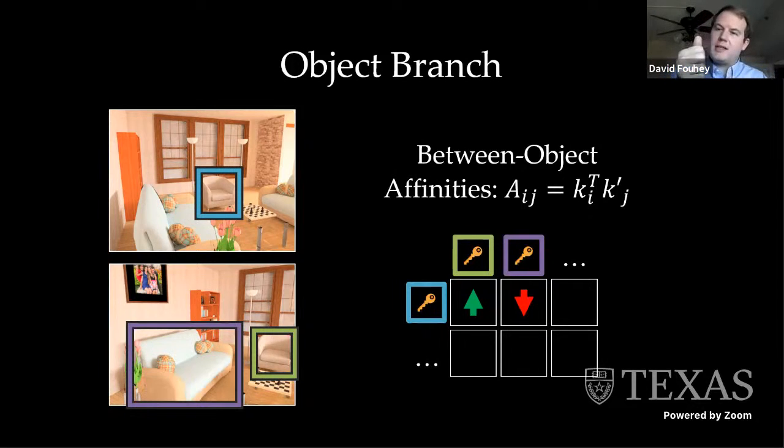And you can say, okay, the chair in cyan in the top and the chair in green in the bottom, they should have a high affinity. But the chair and the couch, they should have a low affinity. The idea is that you're going to learn how to predict these embeddings for the objects such that when you take the dot product, you produce a matrix which matches the actual ground truth affinity. And here, of course, like in the previous thing, we're going to need some amount of supervision. So you need to know which objects go with which objects. This is, of course, a limitation, but hopefully there are ways to overcome this.